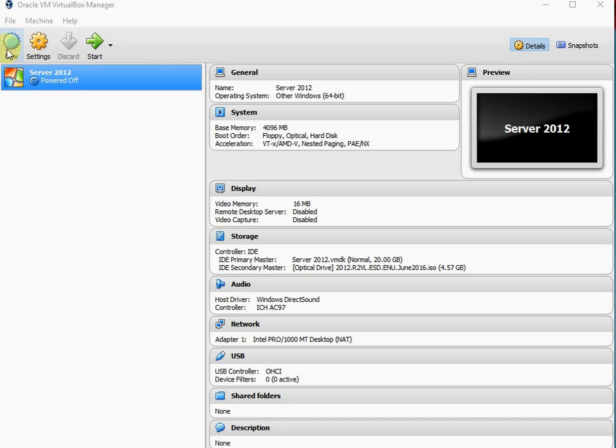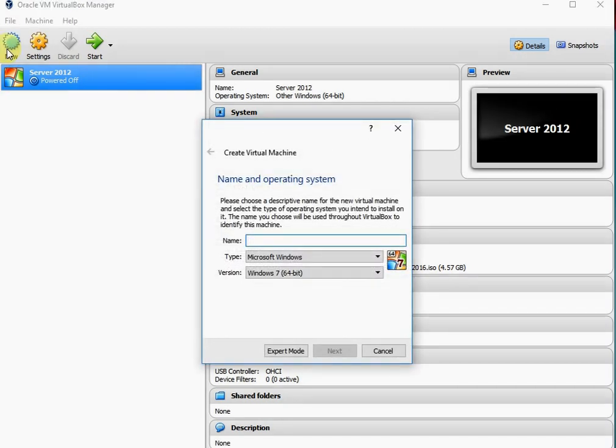Now if you click on New, a new dialog box appears asking for the name of the operating system. So you just type the name of the operating system that you want to install.